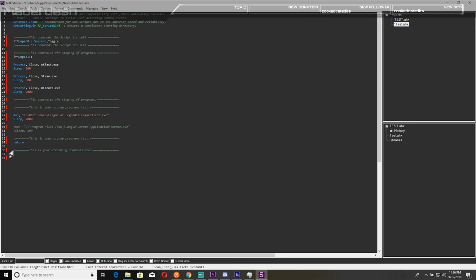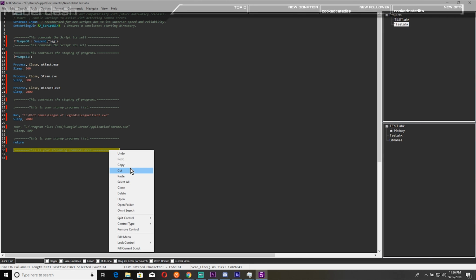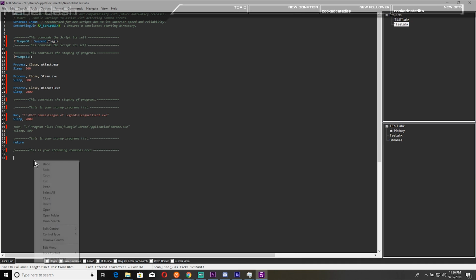So what is your streaming commands area? Well, if you want to have a counter, so every time that you press your Alt button, it'll automatically post it to your stream. So you can say, well, that game I pressed the Alt button 100 times, or I clicked the mouse 5,000 times during that game, or whatever. That can go into there. You could set up just a straight counter or whatever you want to do and have it outputted straight to your stream. That would be that area.